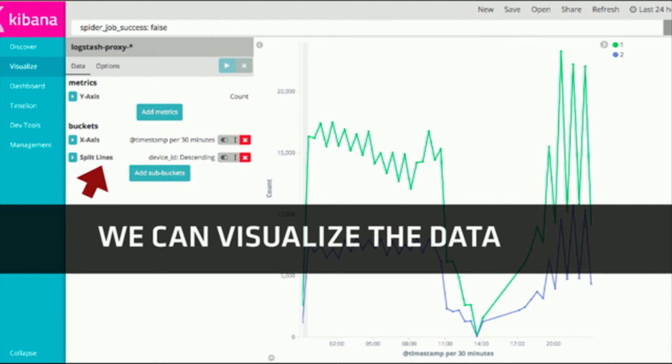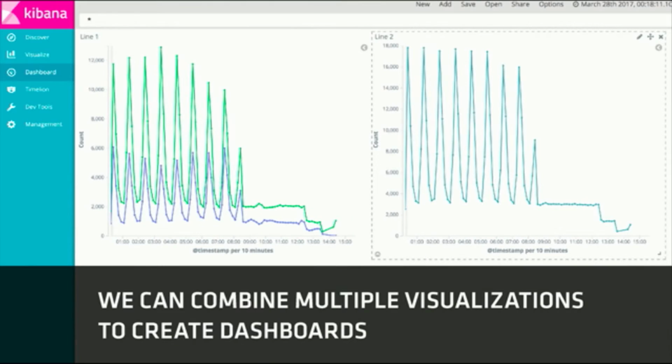And we can take that same query and move right over to visualizing it. So we can put it in a graph. We can show multiple things over time series. And then finally, after you have a visualization, you can combine multiple visualizations together to build dashboards. And we have much more complex dashboards of this that show lots of different things about this real-time data collection system that we run.